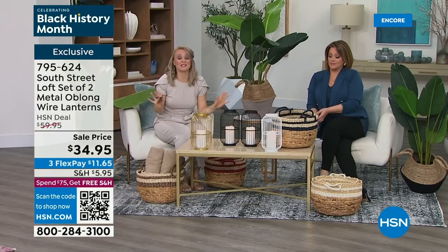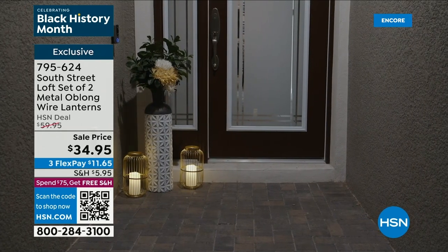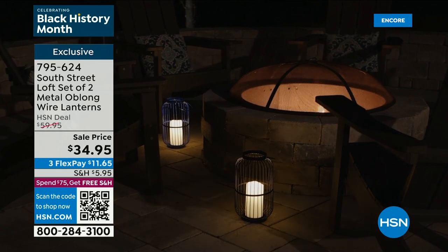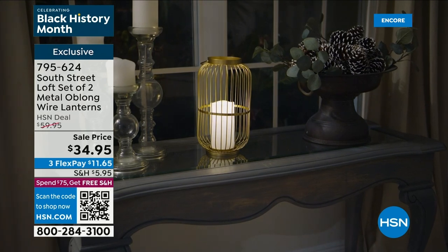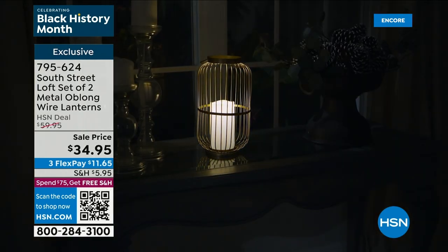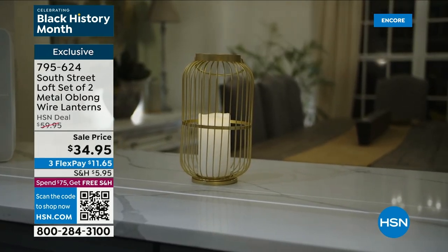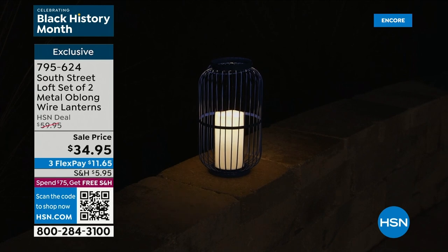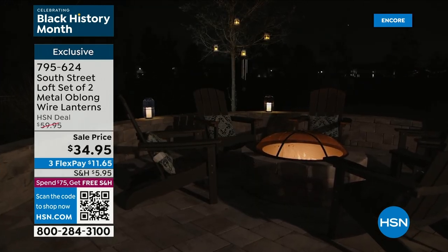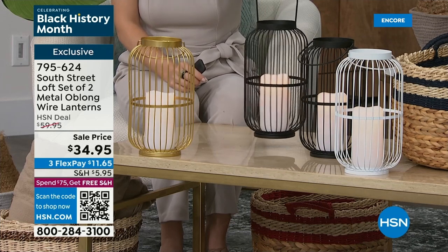They have a kind of melted edge — you can remove the actual candle if you want to. These are metal, very durable. I love the cage design, which is kind of vintage looking, but I can see it going with a minimalist modern vibe or a farmhouse vibe. The gold would add the most beautiful elegant metallic touch. I put these on little hooks in my dark hallway, and when the power goes out — like during that big hurricane in the fall — I had lanterns all over and just turned them all on. I decorate with wireless LED candles on a regular basis. No open flame, no smoke, no soot.